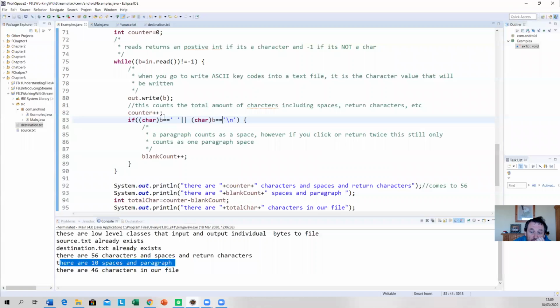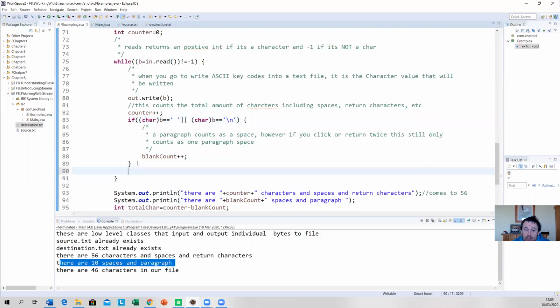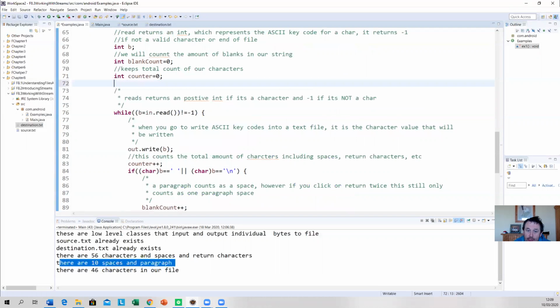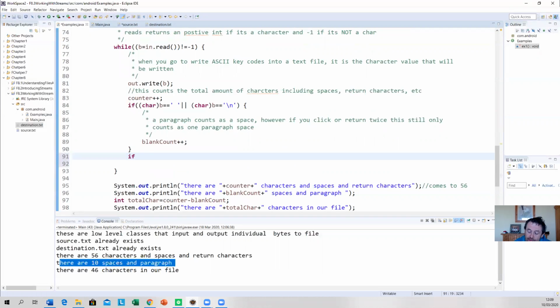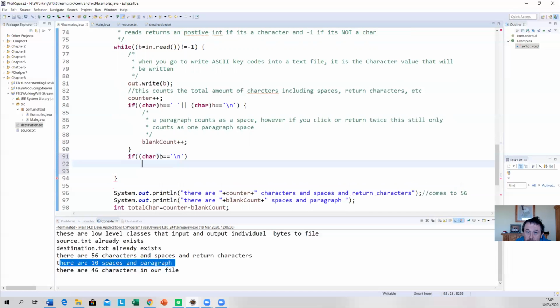So I've created something called para counter. Okay, so int para counter. So if I go here, I'll take if char b is equal to backslash n, it's going to be para counter.